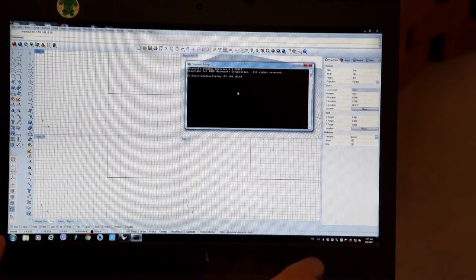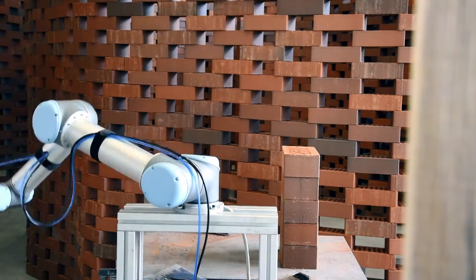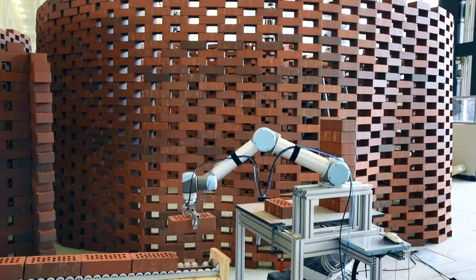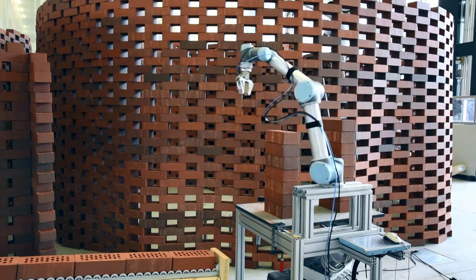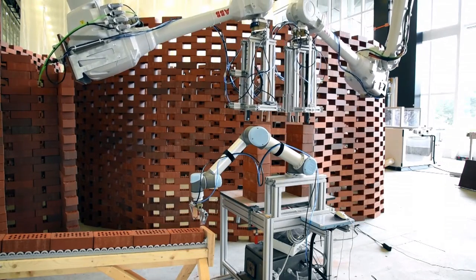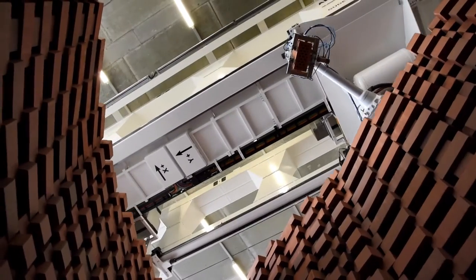And parallel to the big robots, we employed some pretty small-scale robots, UR5 robots, to build up these brick stacks such that while the big robots are placing the bricks, the little ones prepare the next stack. This is an easy, repeatable job for them, and just have everything ready to go for the next one. So we have a pretty clear task division between the different types of robots, which works well with this process. Once this is done, they're being picked up by the 2 robots simultaneously, and then positioned into place. I think there's some more views on how the positioning is happening.